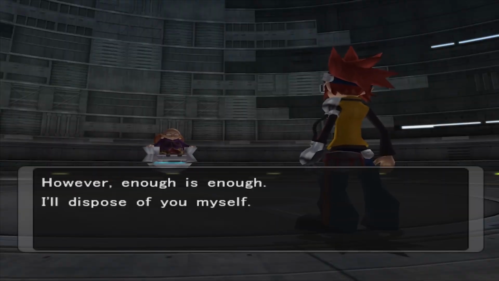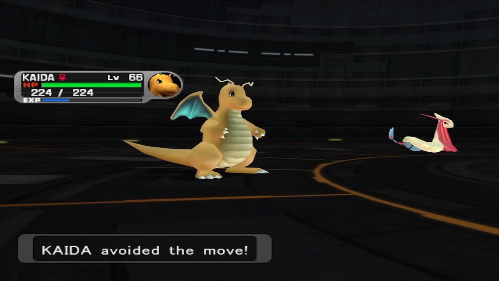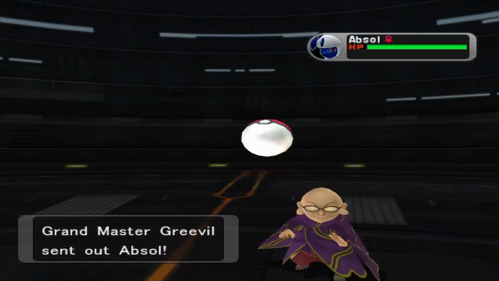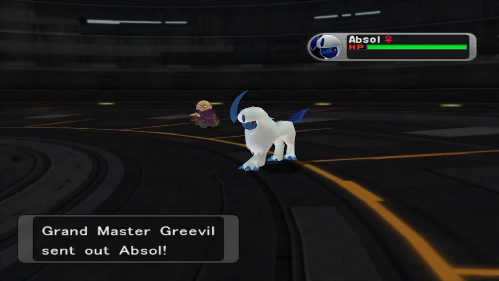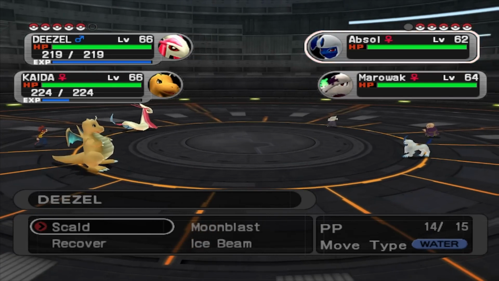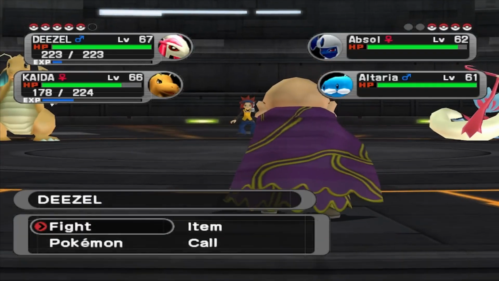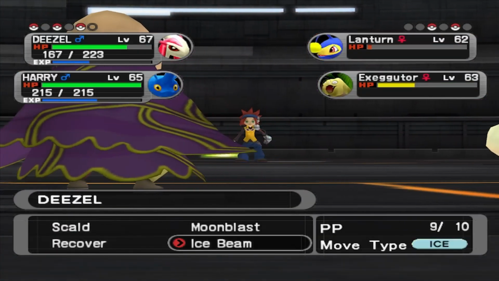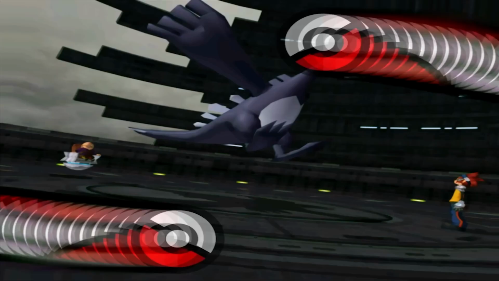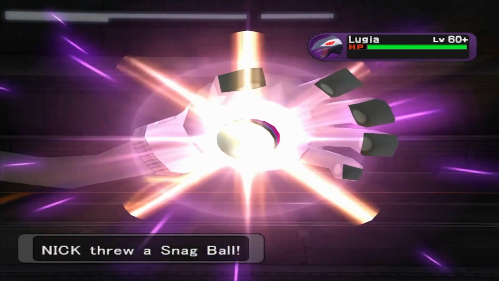Now, Greavil is a mess because they have you do 2 battles with Greavil and the Shadow Lugia thing, right? So he starts off with his regular base team. He has Marowak, Absol, Altaria, Executor, and that's it, right? These are all non-Shadow Pokemon. You beat him, he's easy. Then he sends out Shadow Lugia, and obviously it's 2022. I'm throwing a Master Ball at this damn thing.